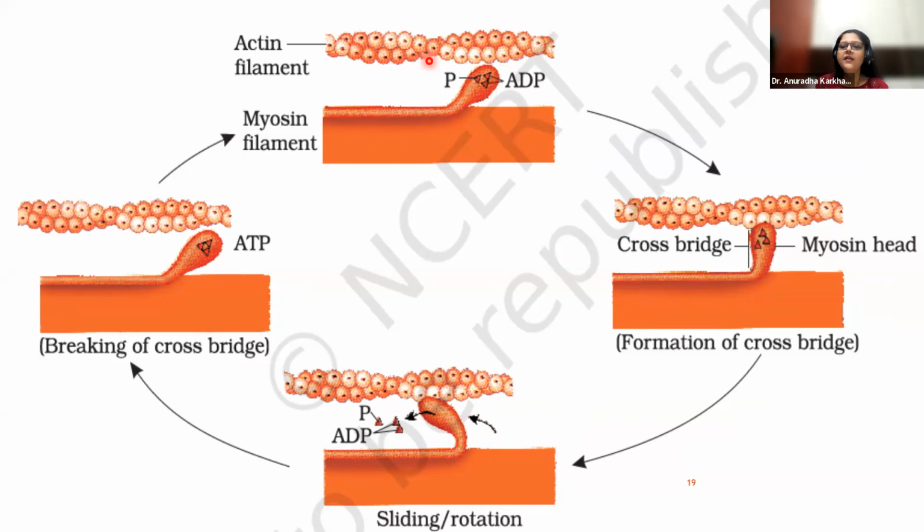How does the A band retain its length? It is going to be in the center. It is not going to shrink at all, while the I band will compress inwards. So it is going to show a shortening effect, while the A band, the myosin area, is always going to remain as it is.